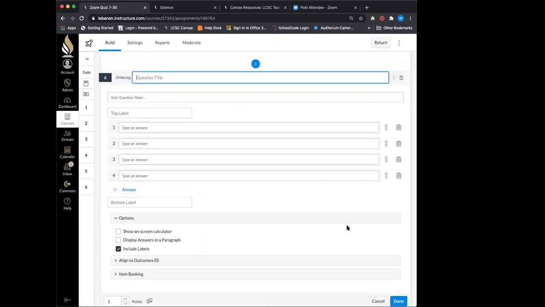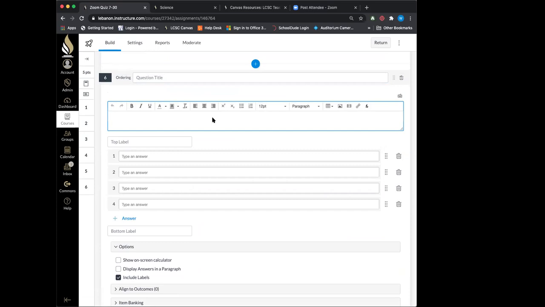Ordering. Ordering lets you give multiple events or multiple items and ask them to put them in an order. So for example, let's say place these events in order from oldest to newest.